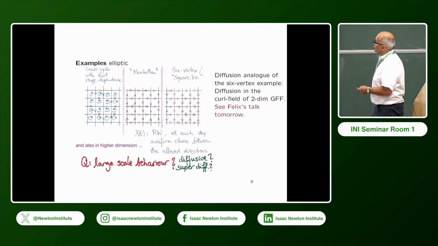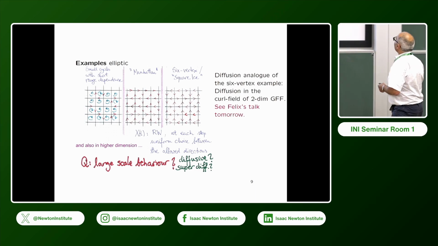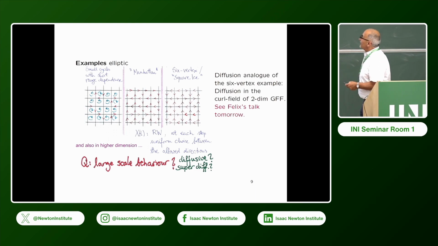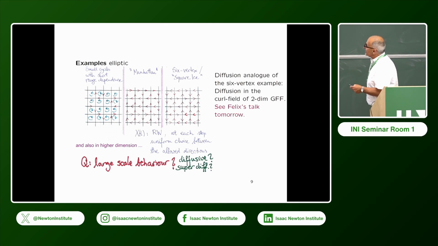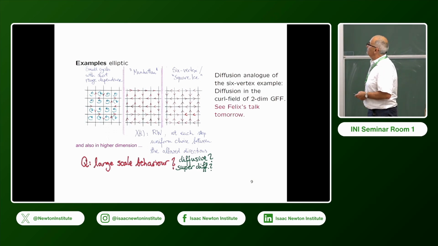Actually, we sort of know what the order of super diffusivity is in these cases, and you will listen to Felix. He's not here yet, I think. You will see more about something related. This is a discrete version. He will speak about a continuous version of this problem, the more amenable version of this problem. And that's it. Good.